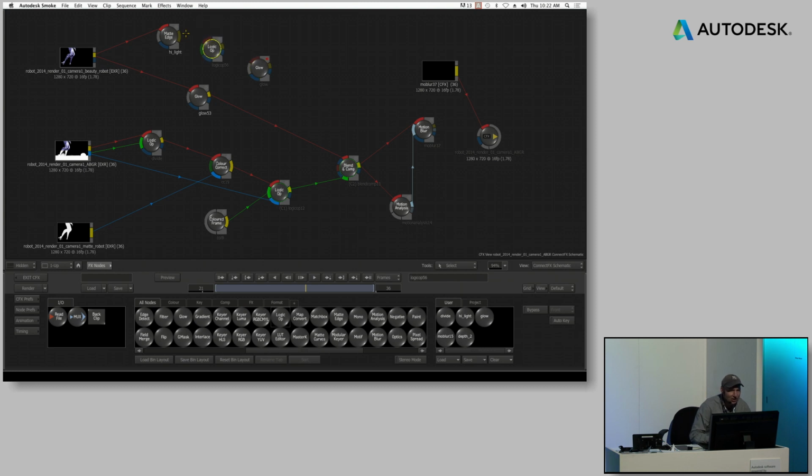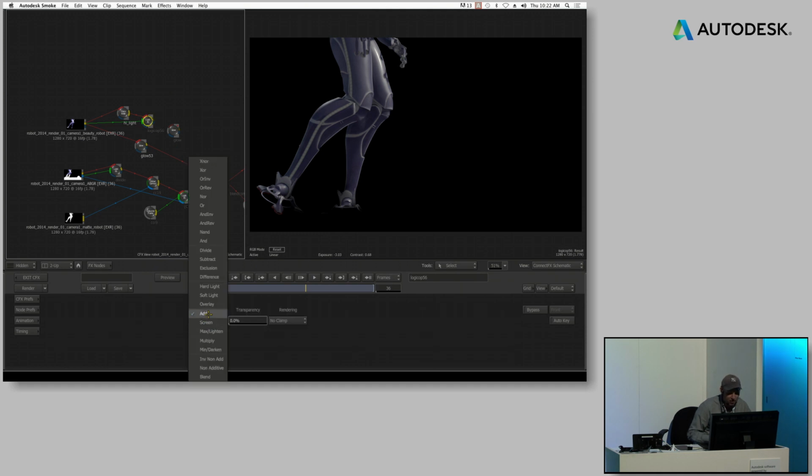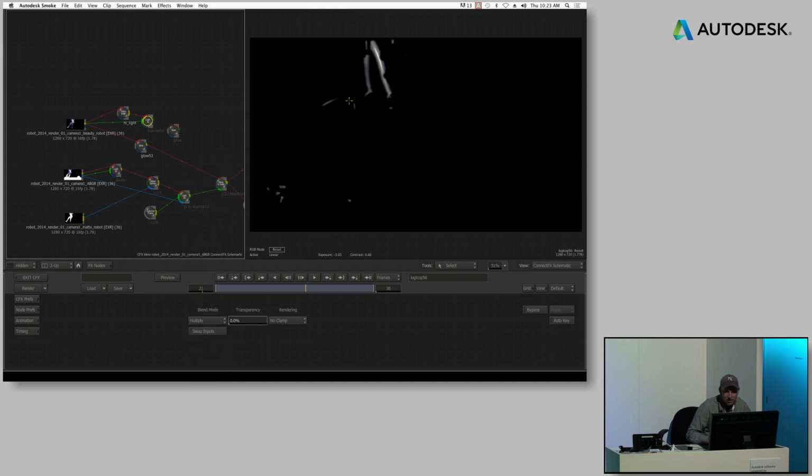So what we're going to do is take that 0 to 1 result of the matte edge that finds the hot spot and multiply it back in with our original image. This is set up to do a blend by default, or an add by default. We'll put that to multiply. And now you can see that we're getting back to that hot spot on that knee by multiplying in that range back on top of that 0 to 1.